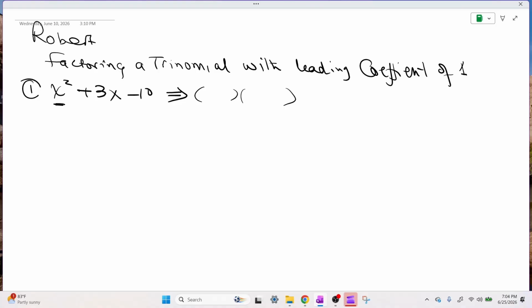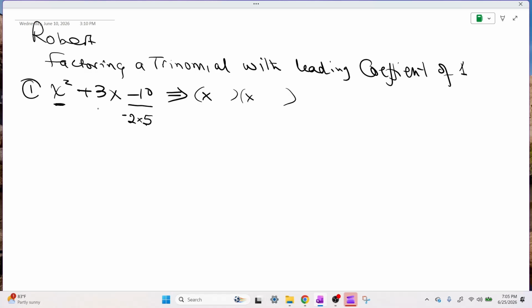So look at the first element here, which is x squared. That means in one parenthesis we have x and x in the other one, because when we multiply out x by x we will get x squared. Then we look for two numbers that, when multiplied together, will give us minus 10, and when added together will give us positive 3. Now if it's 10 we have 2 and 5, but we want to aim at getting positive 3. So one of these must be negative and 2 should be the 1.